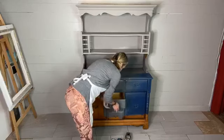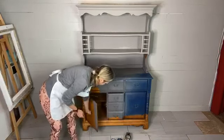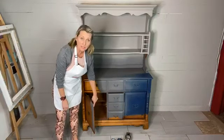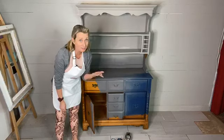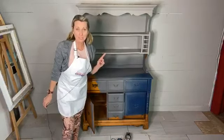Same thing with when you open the cabinet door. When I open this cabinet door, it's brown on the inside. Well, it's my job. I got to clean that up. I got to go add some gray or whatever color is there. Just use my finger. Most of the time, I use my finger. And I just fill it in with a coat of paint. One swipe of paint. That's the beauty of Dixie Belle. Are you using Dixie Belle? One swipe. You're done. Let it dry.